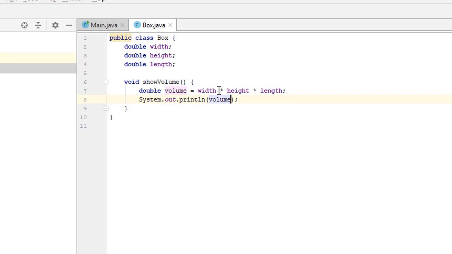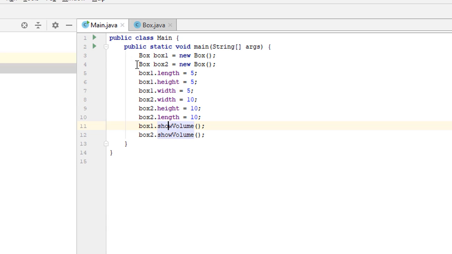When we are within a class, we can address its fields directly, because it's implied that we address the fields of only that object for which we have called this method. When we called it for the first box, it calculated the volume of the first box.